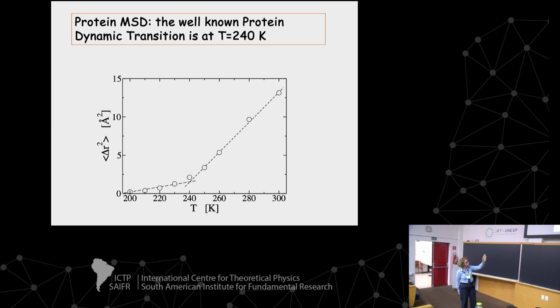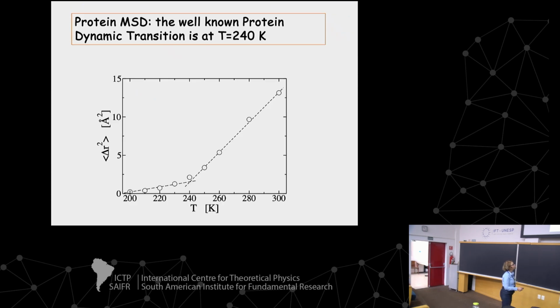Above a certain temperature, which is a threshold, they start moving a lot. They call this transition in the vibration of the atoms of the protein the protein dynamical transition. We found out that the crossover of the long relaxation appears exactly at the protein dynamical transition. This is practically the delta R squared associated with the Debye-Waller factor that we calculated for our protein. So these are our data, and we see the atoms oscillate a bit until 240 and then start oscillating a lot.